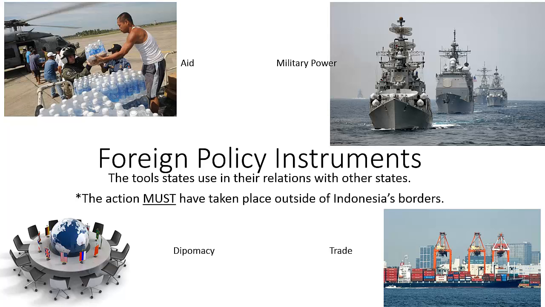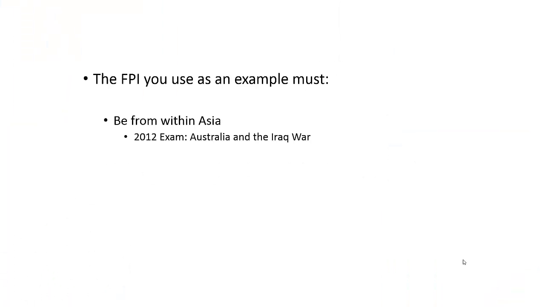And we learnt this the hard way in the last 2 years of the exam. So, the event must occur within Asia. We're not going to have a problem with that. This was a big issue in the 2012 exam because everyone who had studied Australia had used the example of military power deploying troops to Iraq.